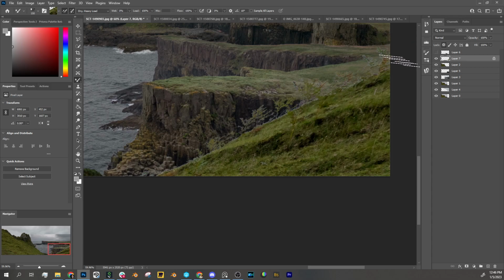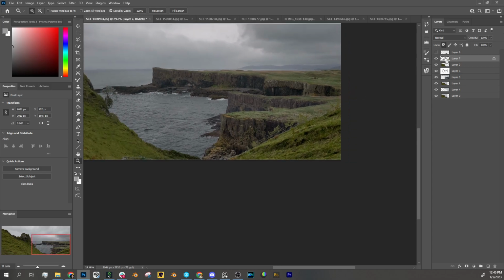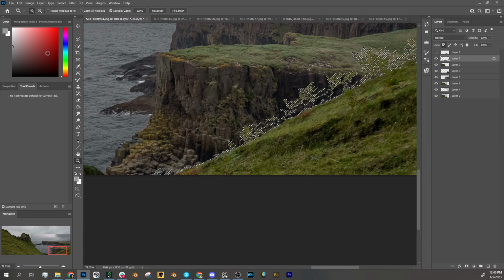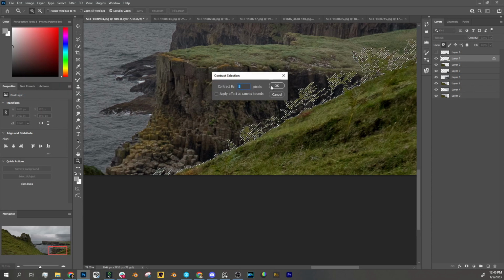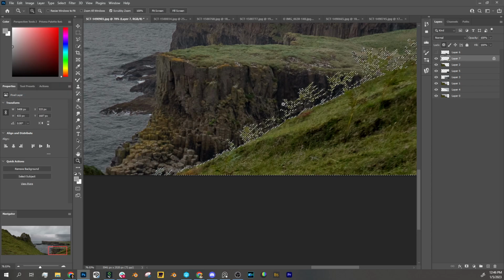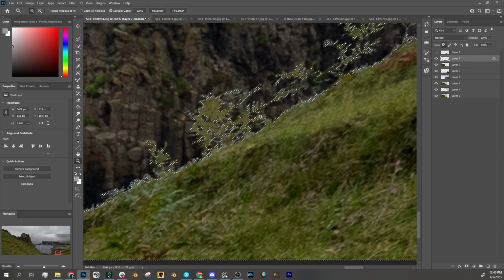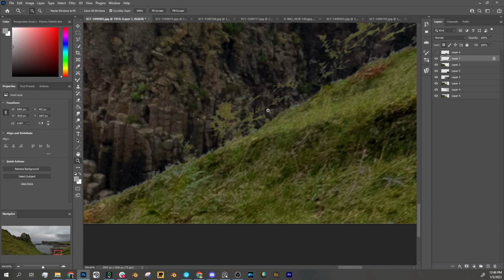Or if you're being more precise, you could do something like this where we Control click it, which is going to select the edge, right? That's going to select everything. And then if you go to Select, Modify, and then Contract, you can contract it by 1 pixel, right? So that moved the selection in. If you had that white fringe, and then you invert the selection, that's going to remove everything on the outside of that. You see how that worked?